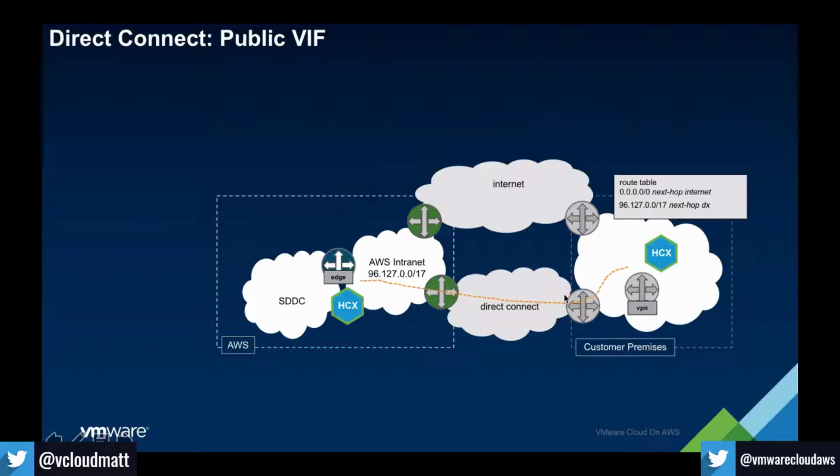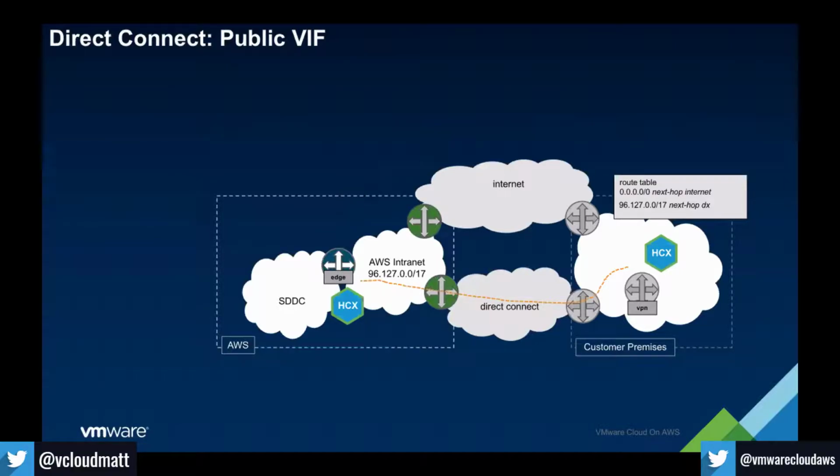And the types of things that you have to keep in mind that ride over public VIF, or anything that terminates on public IP addresses in the Amazon environment, so anything that resides on this public IP address space. So in this case, Edge router, which terminates VPN, HCX, which has its own IPsec VPN tunnels for L2 extension, etc. These are all services that ride on the AWS public intranet, and so that is the stuff that's going to ride over the public VIF on Direct Connect.